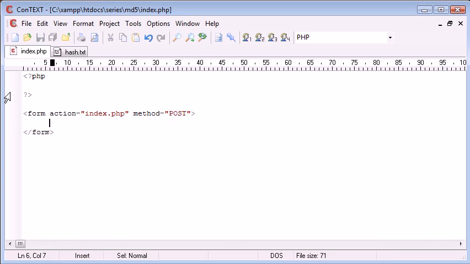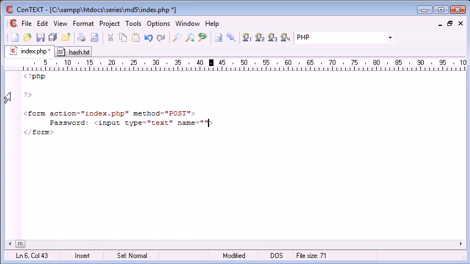And when you're using login forms or register forms, you should always use the post method as well, because we've got a lot of data to process, and we want it to look as clean as possible. So now I'm going to create a label called password, or some text called password, and the input type would usually be password, but for the purposes of this tutorial I'm going to use text, just so we can see the text that we're typing in.